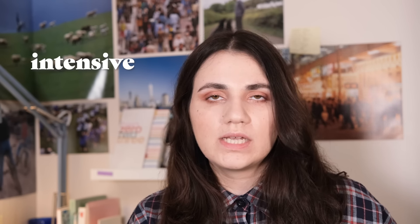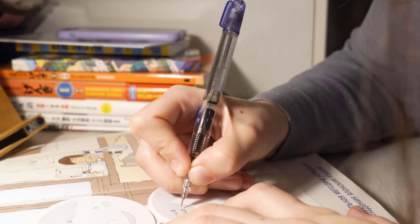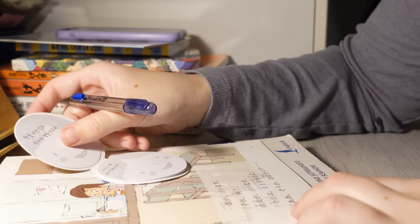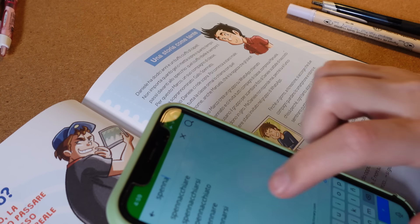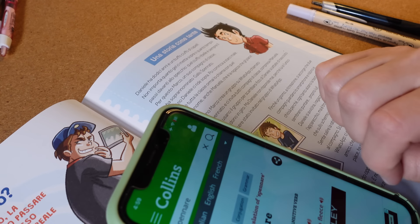If you are not new to the topic of reading in different languages, you have probably heard about intensive and extensive reading. Let me briefly explain what these two approaches mean. Intensive reading involves reading slowly and carefully and looking up everything that you do not know, whether it's grammar or vocabulary, possibly taking notes and then reviewing those notes later. It's usually recommended for beginners or for reading shorter texts, because looking up every single thing you do not know can be — and in fact is — exhausting.